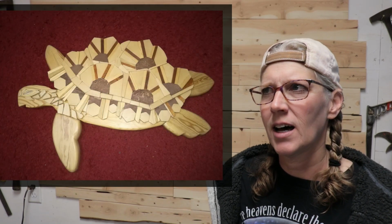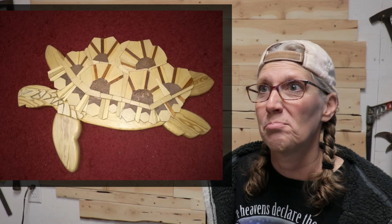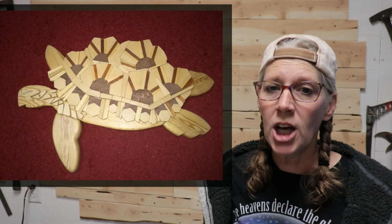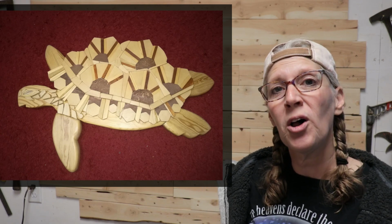This next project is from Paul Krivenya, and he lives in Bolaris. I think I say that right, but I probably don't. But anyway, he lives in Bolaris. And he made this turtle, and he said the woods he used are pine, oak, cherry, and alder. And that's all the info I have about it, but that's pretty cool, Paul. Thanks so much for letting me share that.